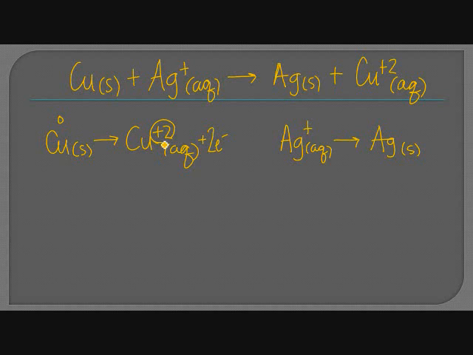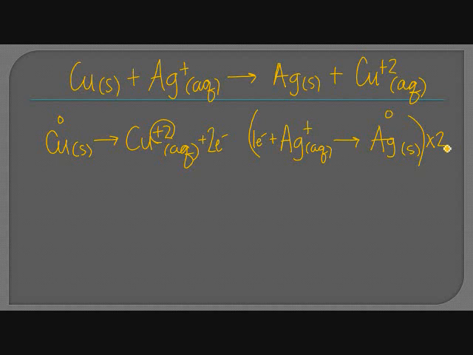Now the silver, we have a +1 versus 0 for the solid silver. So that is a transfer of 1 electron this time, and we're going to add the 1 electron on the reactant side. Okay, now before we combine these back together, we have to have the number of electrons match, and it's 1 for silver and 2 for copper. So in order to make them match, we're going to multiply everything in the silver by 2.